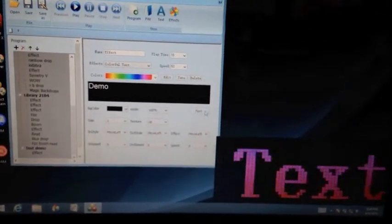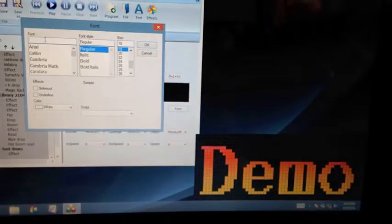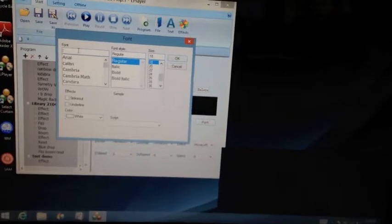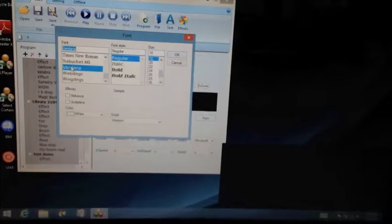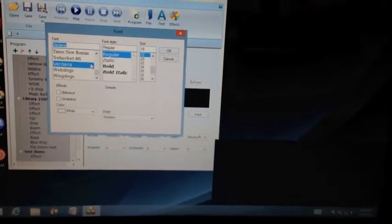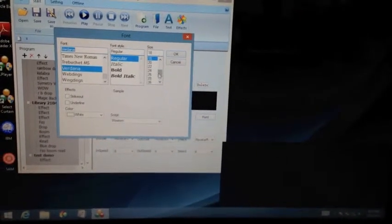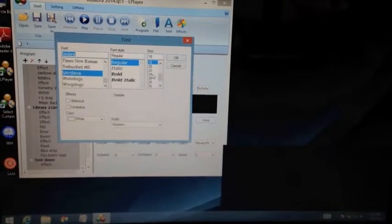You can go into the fonts and choose which font you like. There's quite a few of them. As you can see, it's going to look a little blockish for a lot of the fonts because we are working off of a grid system, where there are no real curves. But there are a lot of great fonts in here. Sometimes when we make custom installs and put larger power packs with these LED backdrops, you can get a lot more curves, or LEDs in between each LED.